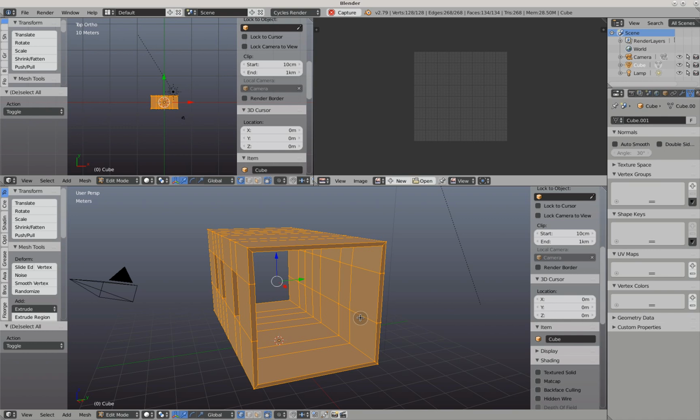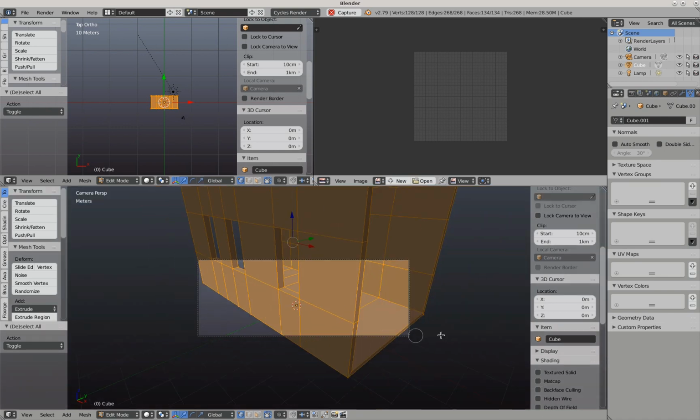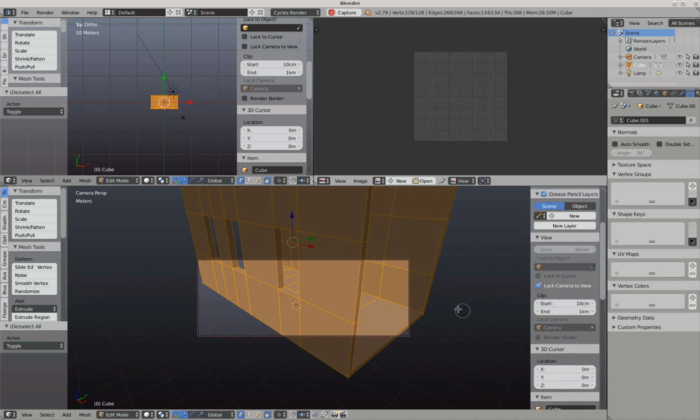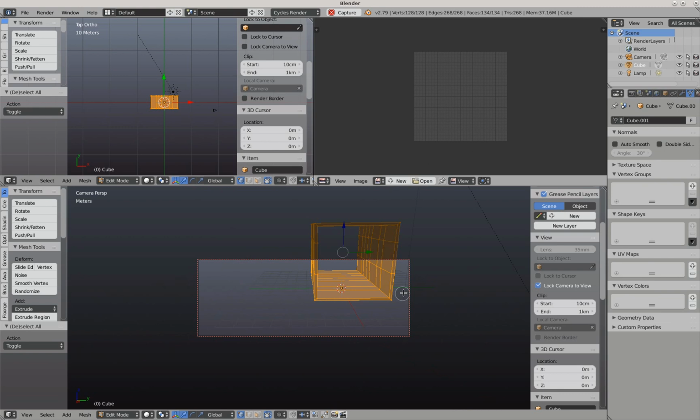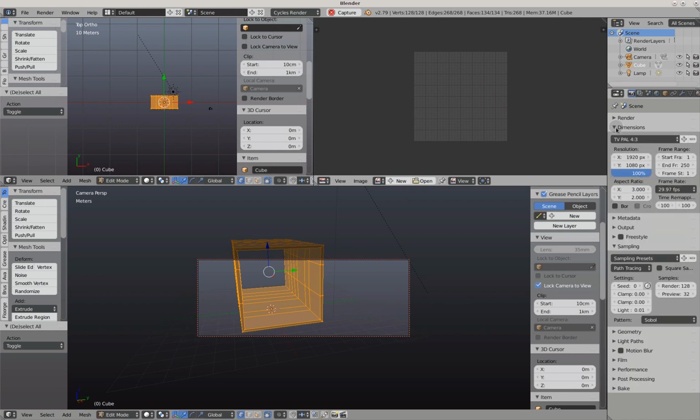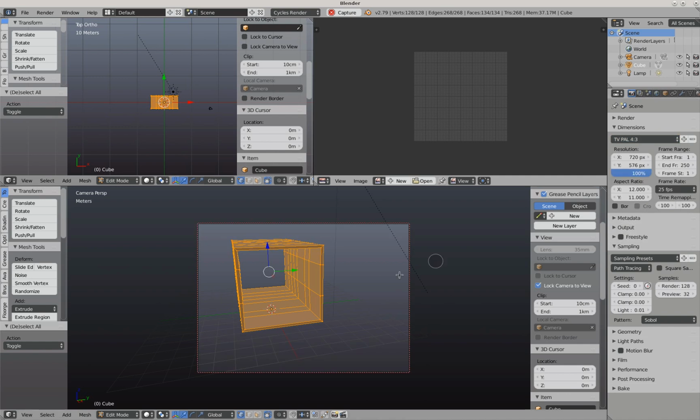selected. Let's pick lock camera to view. Where's that at? There we go, so that we can mess with our camera and get it nicely centered. And I want to, for some reason, this doesn't stick there. See, it already said PAL 4:3. I want it just basically square for the camera view.